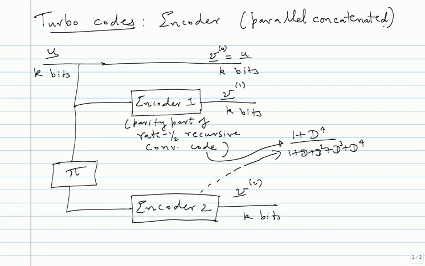But termination actually gives you some gain. It's not that it won't give you gain, but termination is not necessary for really large block length. That's what people have observed in practice. So you'd see several times people won't really terminate. Particularly with turbo codes, when you're running a bitwise MAP decoder, people don't usually terminate and it seems to work fine. Okay, so you don't terminate. Maybe you terminate only one encoder at best. You don't have to terminate both encoders.